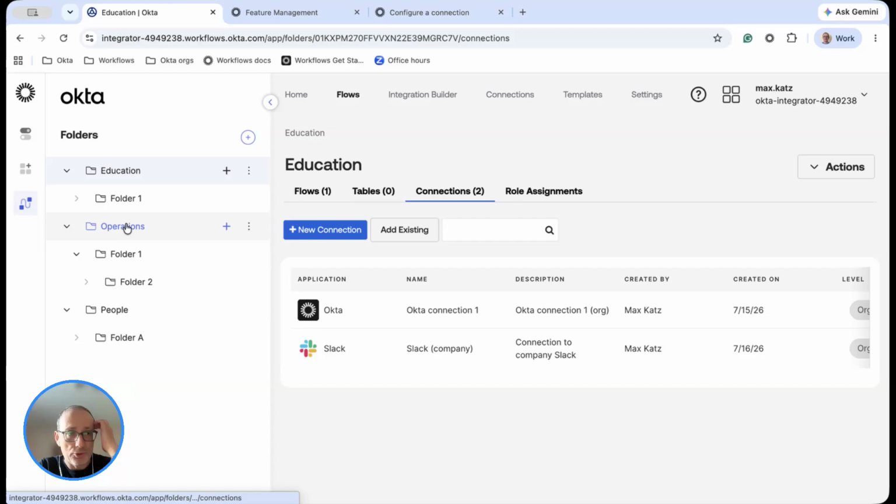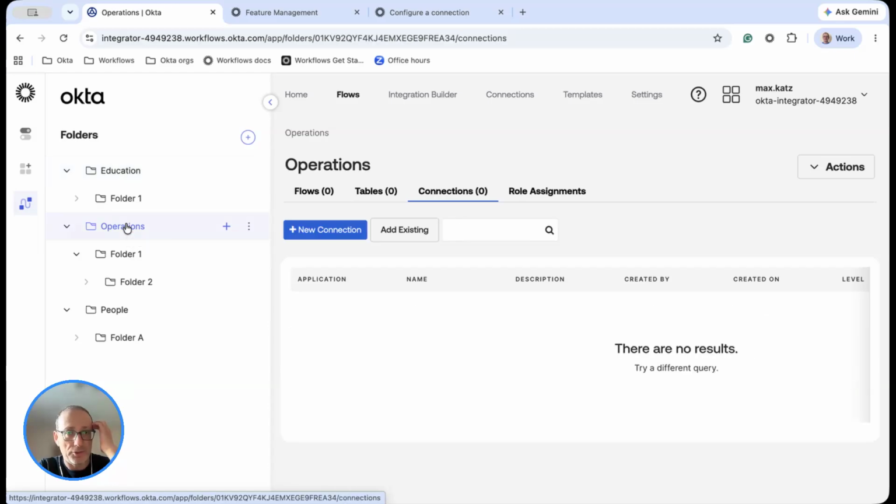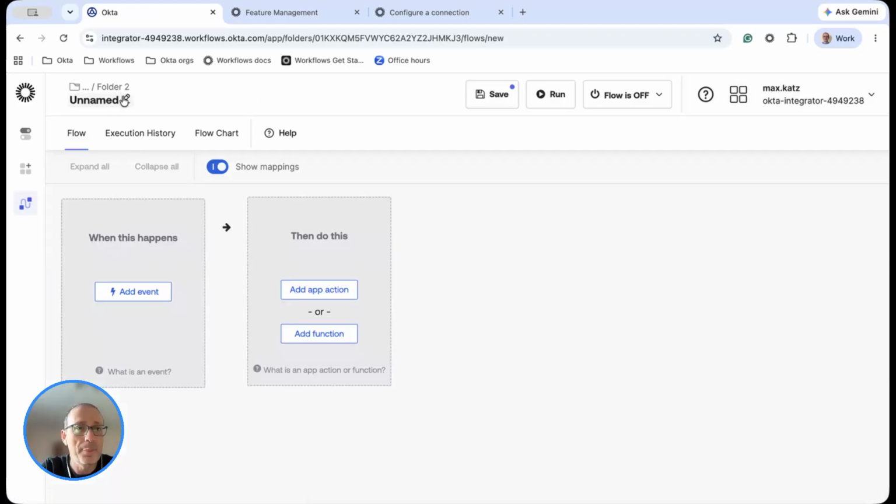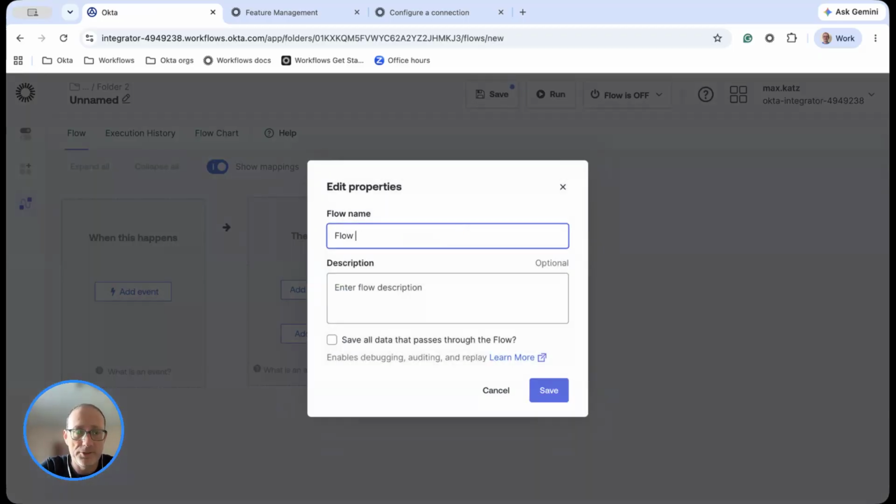But now let's go to, let's say, folder 2. I have a flow here, but it doesn't matter. Let's say I'm going to create a new flow. So I've got operations, folder 1, folder 2. Let's just call this flow 3.